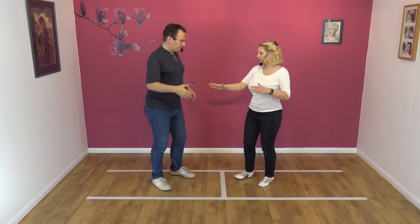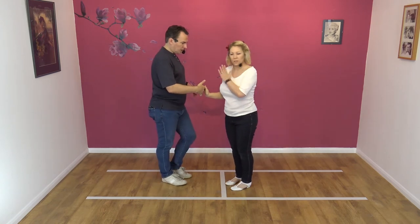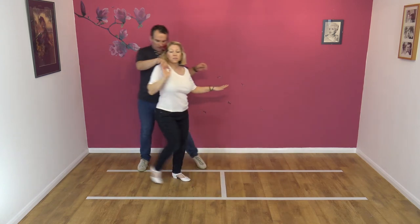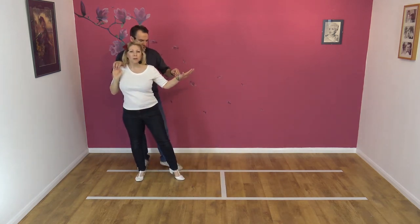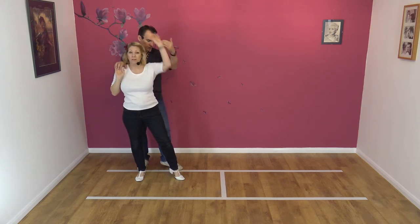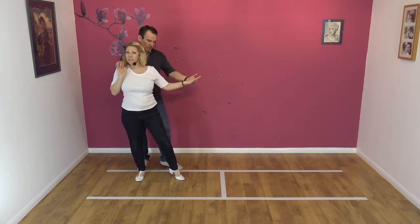Ladies, what I just want to say is when we're doing that first shoulder sway bit, automatically I'm going to offer my spare hand, okay? Because in other moves, the guy can take the spare hand and then maybe change it into a different move. But I always offer just in case.